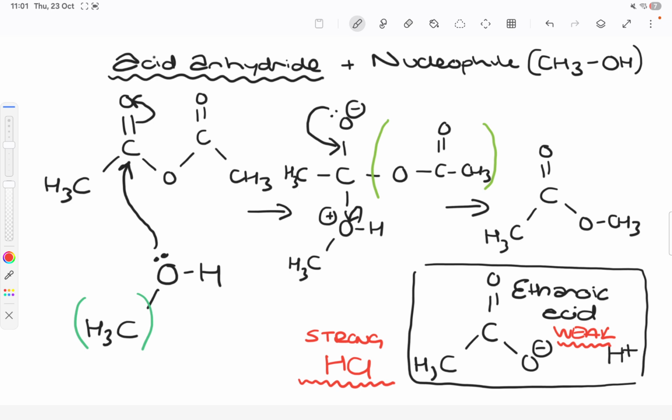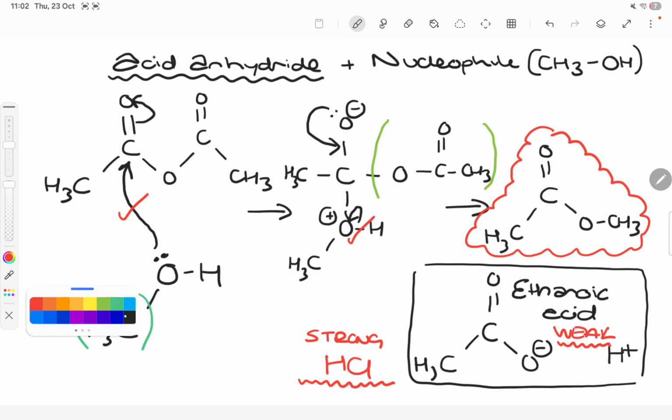But ultimately, in terms of what we've actually produced, in terms of the fundamental chemistry, this methyl ethanoate product is exactly the same product as if we had made it with ethanoyl chloride, as we did in clip number 2. The fundamental mechanism is still this nucleophilic addition step at the beginning, followed by this elimination step in the second step. And I did miss off the arrow there, which would then allow that second molecule to get kicked out.